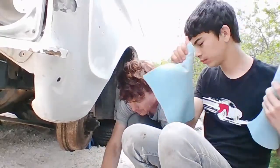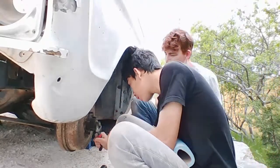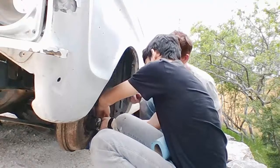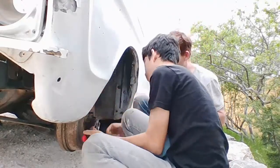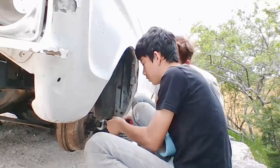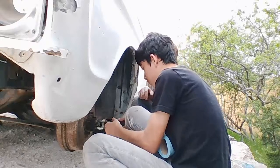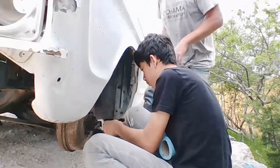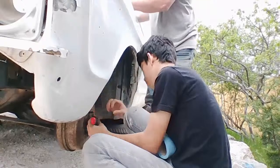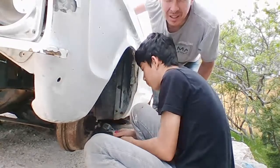This is next. Okay, Ian. Give me that. Use that to take that off. Okay, you want it to go that way? Yeah. Now the backs are going to be a little bit different. Judah, can you hand me a 7/16 wrench out of that bag over there? How's it going, Tim? Good to see you on here.